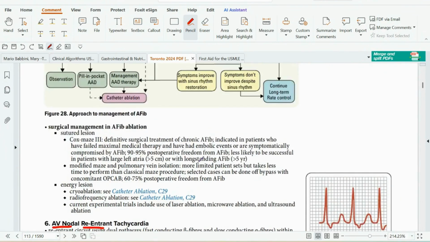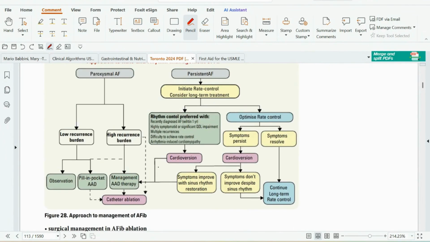So eventually you see this, the approach to therapy: when do they actually undergo catheter ablation, right? It's the end all. Eventually, you have persistent atrial fibrillation, or you can have paroxysmal atrial fibrillation. It's the end all therapy for atrial fibrillation. But till then, you're going to make sure you control their rate. You're going to make sure you give them anticoagulation. If they've reached the acute stage, you might have to cardiovert them. That's all the principles are.